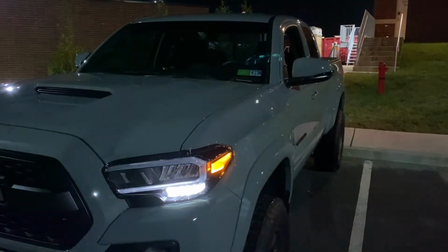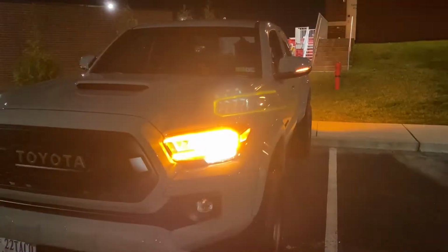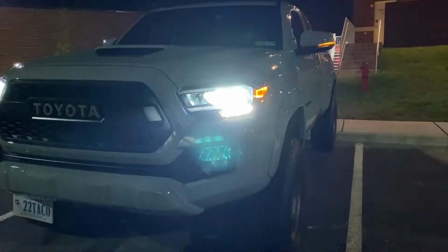Let me go ahead and turn on the LED headlights now. And the final view of the mirror turn signals when the LED headlights are on. Excellent visibility right there with all the motorists seeing you coming.